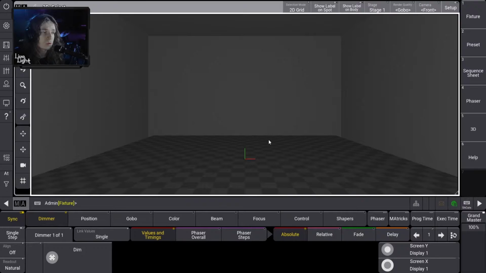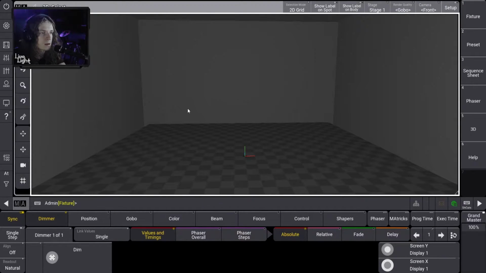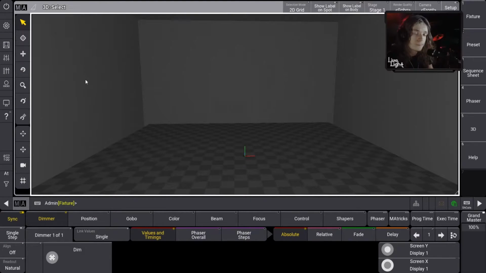And now you'll see here, we're left in a big open space. You've got a big grid pattern on the bottom here. You've got your walls. So let me tell you how to navigate this. On the left side over here, you're going to have a bunch of different tools. You're going to have your select tool, your follow tool, pan or move, your orbit tool, your zoom, your pivot, your set pivot, and a bunch of different things. These are your camera settings down here, and we'll get into this little guy later. He'll prove to be very useful.